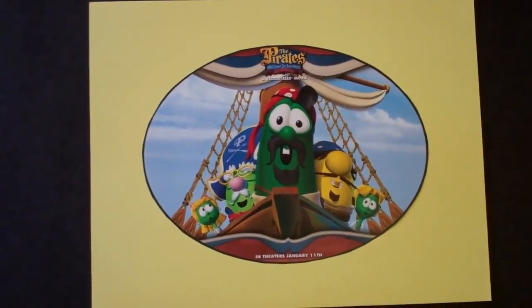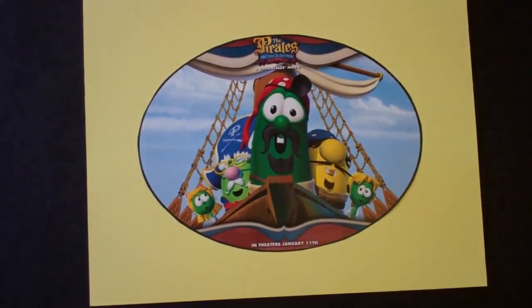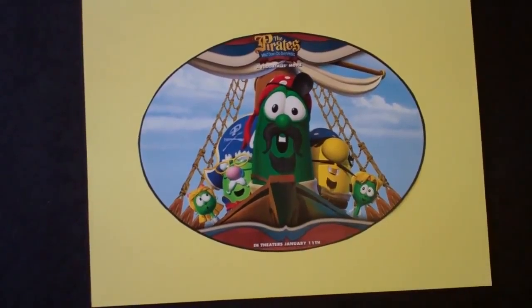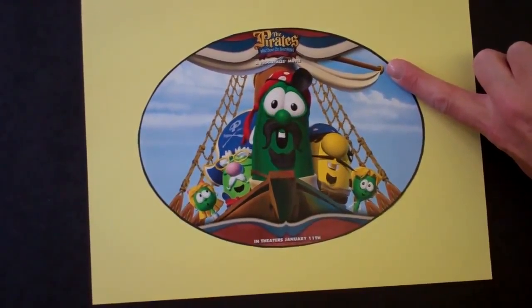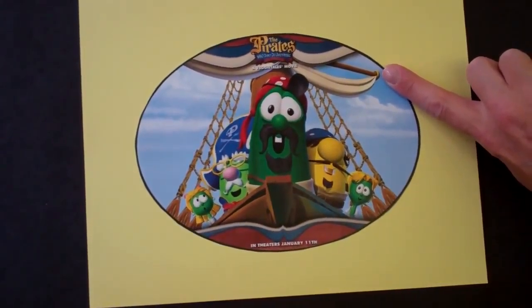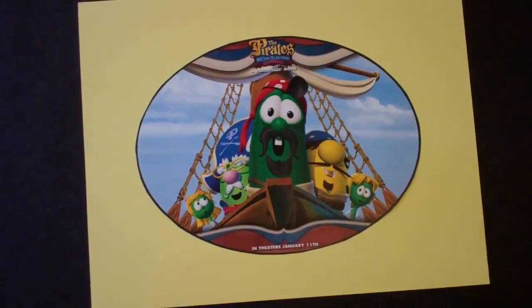If your child has a hard time sitting at church, try a seat sheet. Create a seat sheet using a picture of your child's favorite character or item. In this example, we used a character from VeggieTales. Paste it on a sheet of paper and laminate if possible.